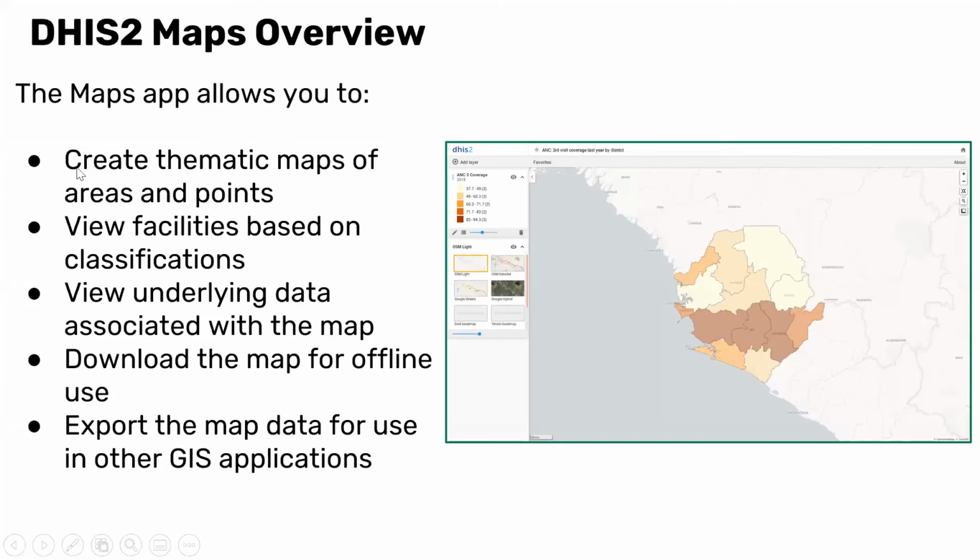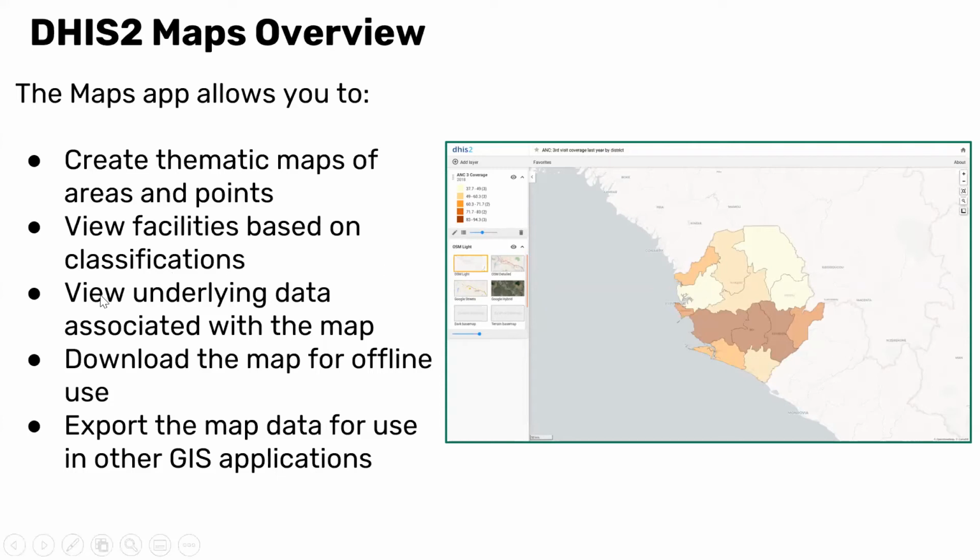Right. And in addition, we can view health facilities based on classification. For example, we may be able to classify data such as data coming from base hospitals, national hospitals, district hospitals, likewise. Or else we may be able to classify it based on ownership, like whether the data is coming from a privately owned facility or a state owned facility. That way also we may be able to classify, right? So that's another thing that is possible by using DHIS2 maps.